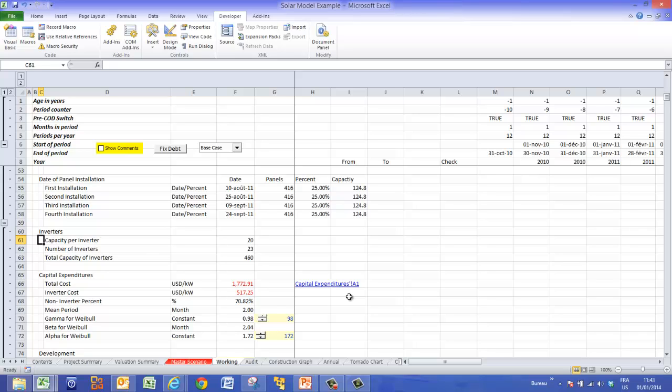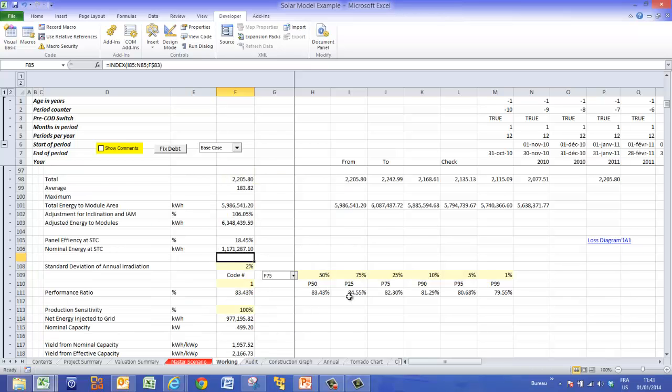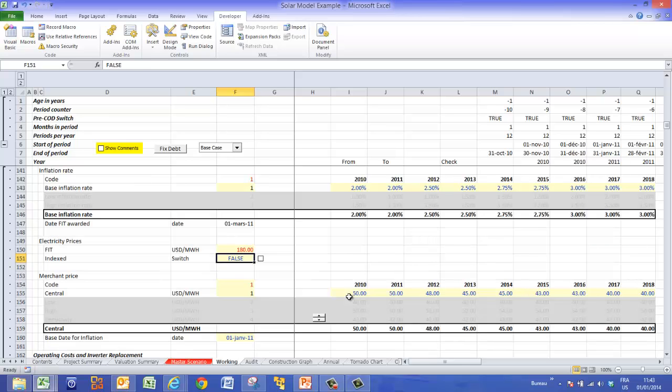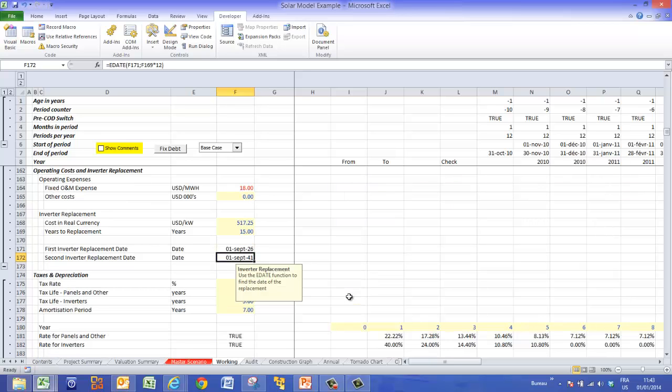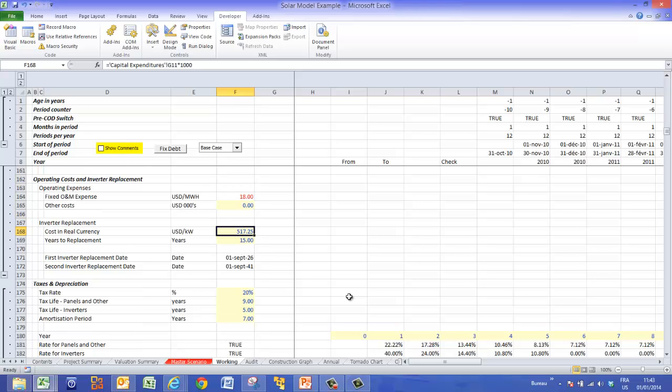Here's what we have. We have some inverters. We talked about that in the depreciation video if you watched that. Then we're going to put those inverters under the operating cost section, here's the cost of the inverters. In the base case, we replace it at 15 years, in the low case, 8 years, and we have 2 replacements. In the high case, there's no inverter replacement.